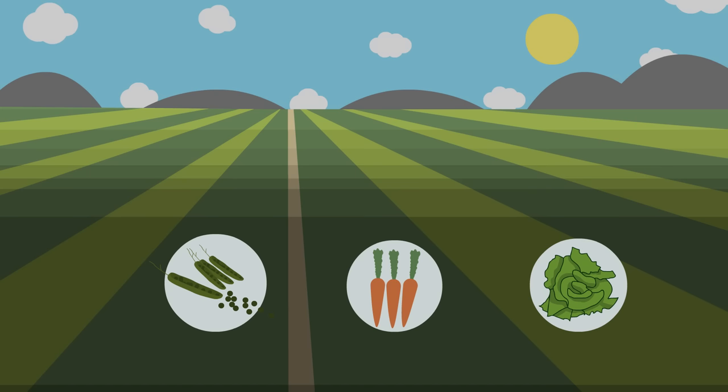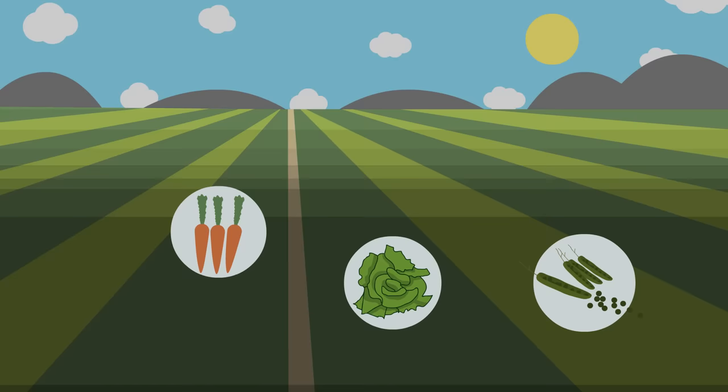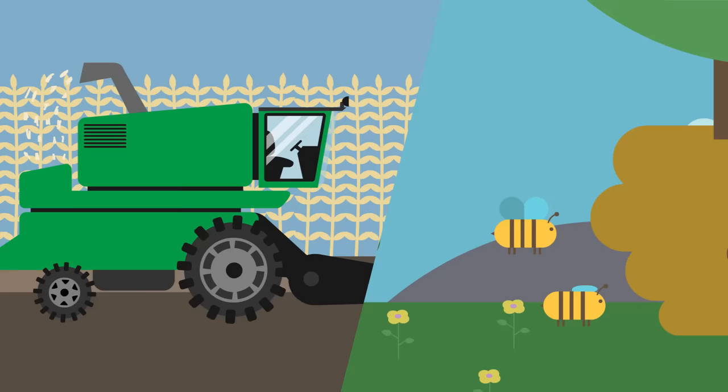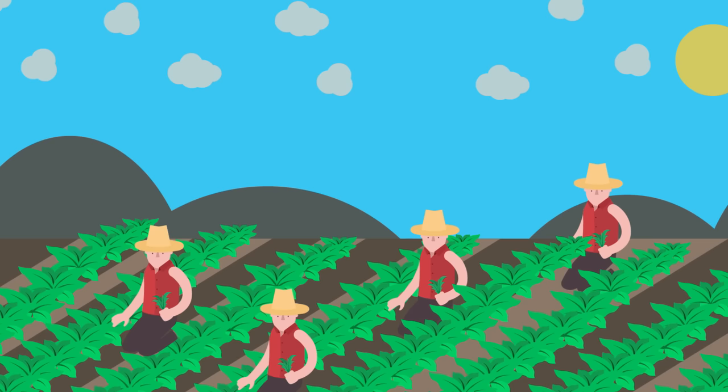Crop rotation is used to reduce diseases building up in the soils and to strengthen the soil composition. Certain crops, such as the legume family—peas and beans—fix nitrogen from the air and increase the nitrates in the soil. This makes the soil much more fertile, and so farmers rotate legumes with their other crops. Growing multiple crops is, however, less efficient and produces lower yields than specializing in one or fewer crops.